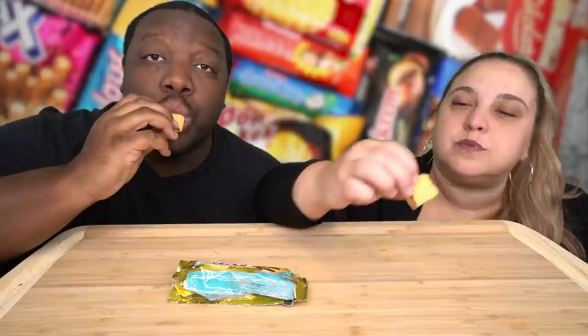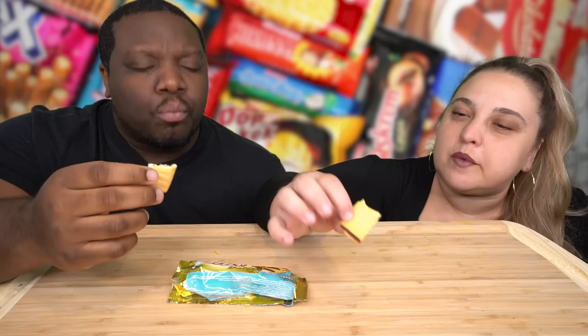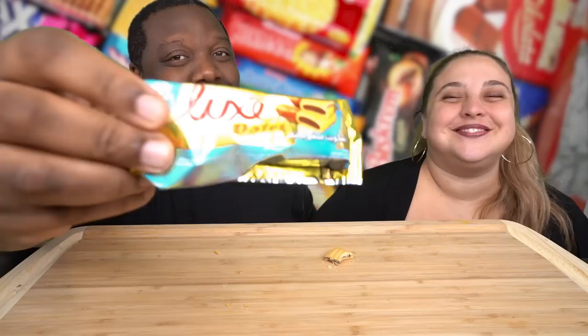Let's take a bite and I'll tell you what I think. It is like a version of a Fig Newton — a little bit harder or drier. This tastes like a butter cookie on Christmas — in the purple or blue tin. That's exactly what it tastes like. It's a butter cookie with a soft, chewy texture in the middle. Oh — it's Bisco! Don't we have Bisco in America? We have Nabisco. Rating: seven and seven.